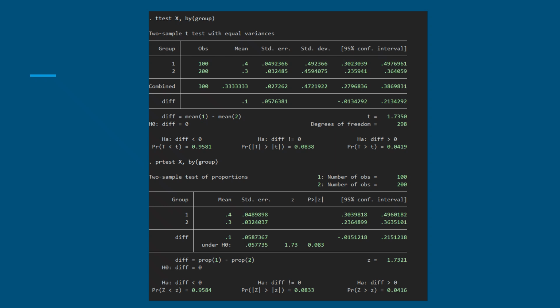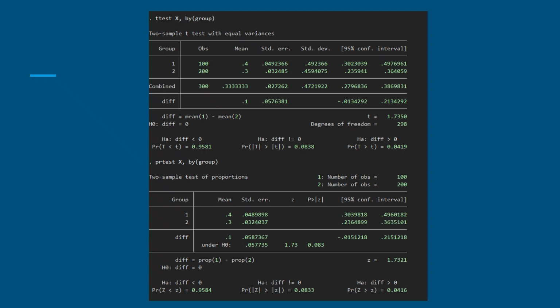The more naive approach would be to simply do this as a t-test, to treat our variable x, the outcome variable about whether somebody is employed, as an interval ratio variable and to just use the standard t-test command to look at group differences. And so you can see, just comparing these two tables to one another, that the point estimates, the proportions, are the same, right? Using the interval ratio method for calculating differences in average scores between two groups compared to what we get when we do this as a proportions test.